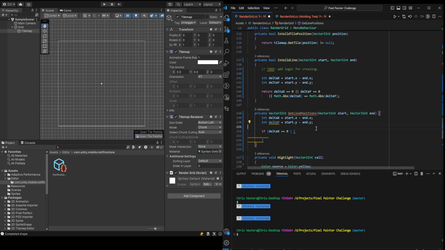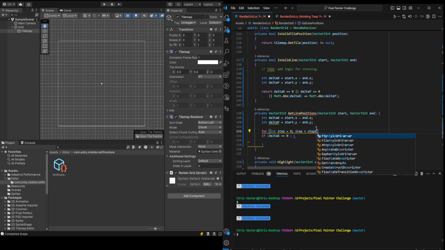I would want to do something like for int step equals 0 and step smaller than steps.